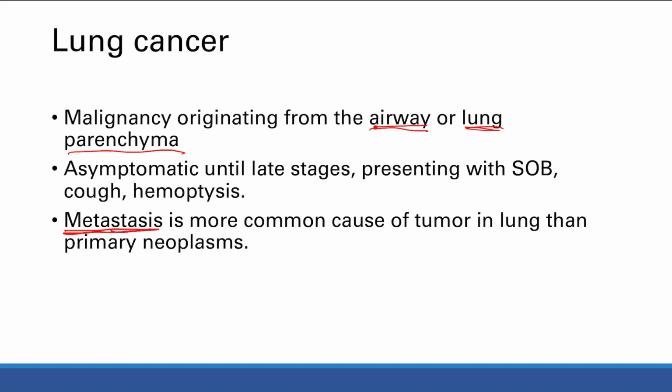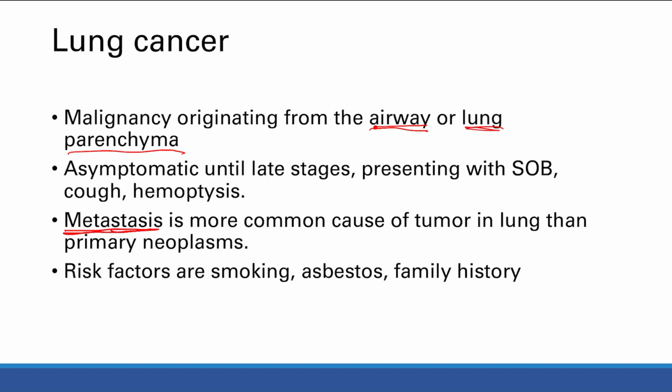For example, metastasis from a primary breast cancer, metastasis from prostate cancer, okay? Final thing, what are the risk factors? This is very easy. Risk factors include smoking, asbestos, and family history. And I want to focus on asbestos. Remember, we talked about asbestos. What cancers does it put you at risk for? It puts you at risk for mesothelioma and bronchogenic carcinoma. Bronchogenic carcinoma is from the airway, so that's a lung cancer. Remember which one was more common? With asbestos, you're more likely to get a bronchogenic carcinoma than a mesothelioma.